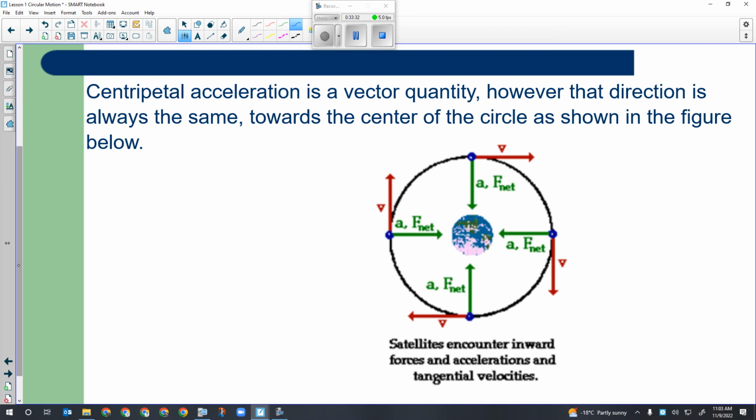There aren't a lot of times where we actually ask for a vector. If we say calculate the centripetal force, we don't usually require a vector because it's kind of a given when it says calculate something centripetal. It's towards the center. That's what centripetal means. But occasionally, you do get a problem where it says calculate the magnitude and direction of the centripetal force. Well, that's a gimme. It's always going to be towards the center. Just don't forget to write it if it specifically asks for it.